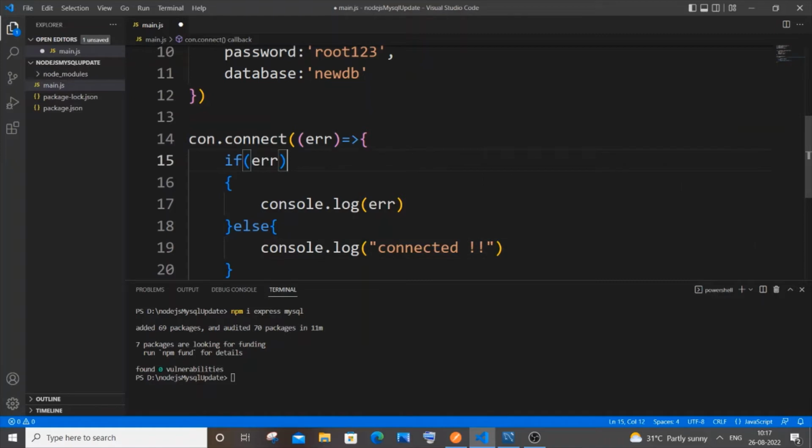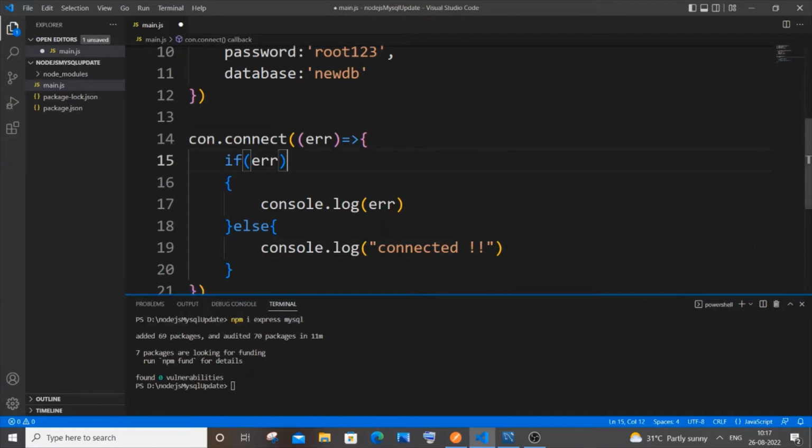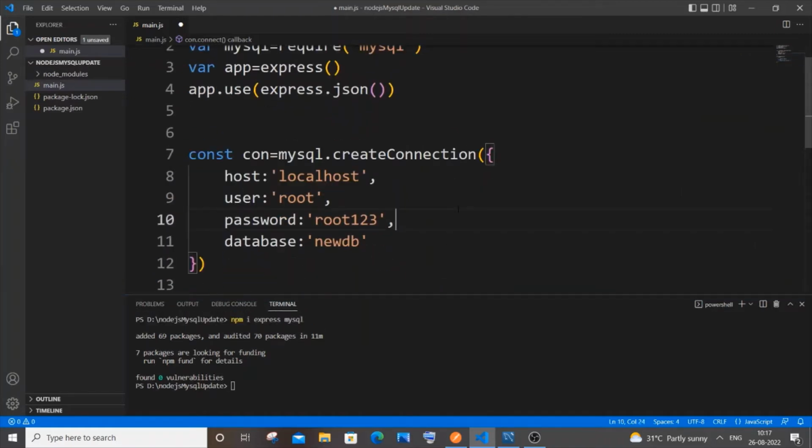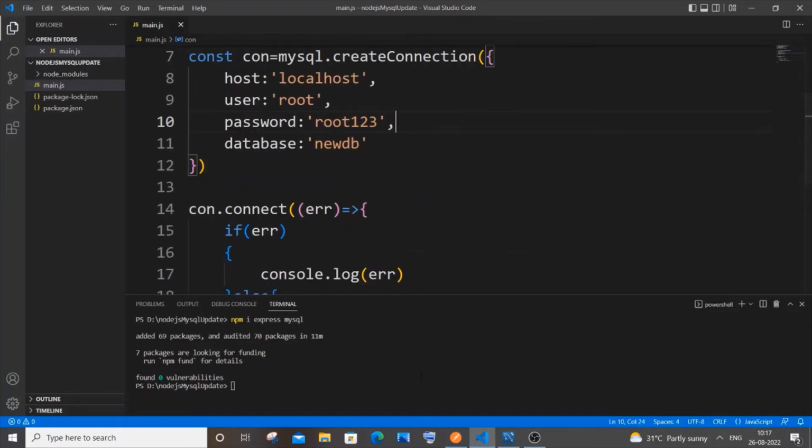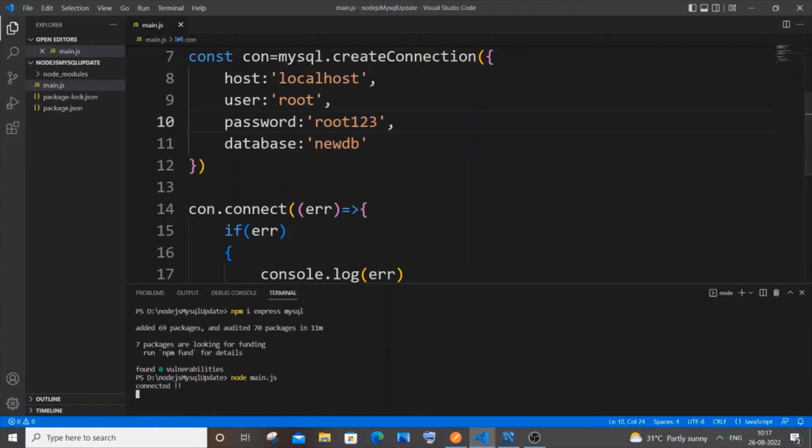So this is now fine for the basic stuff, and let me just now save it and run it at first just to verify if it's working fine or not. For running it, it's going to be node and your .js file name, which is main in my case. So it's main.js. Yeah, so here you can see I'm getting connected, which means that there isn't any error over here. So now let me just stop it. It's Control plus C to stop.